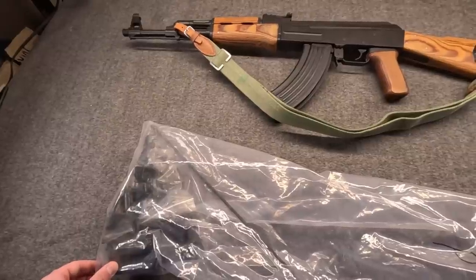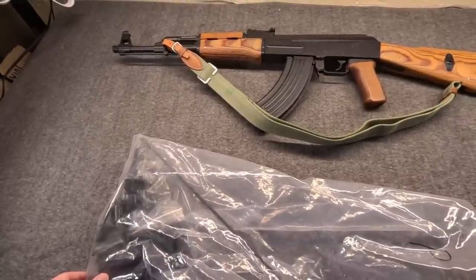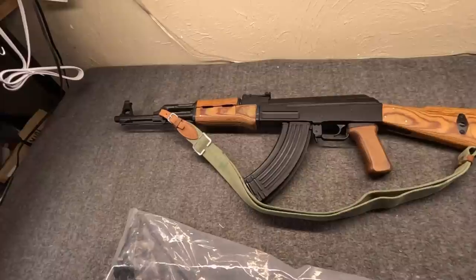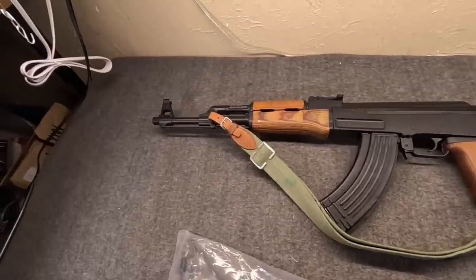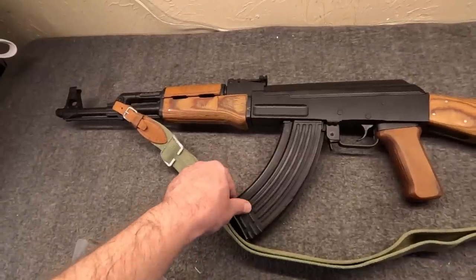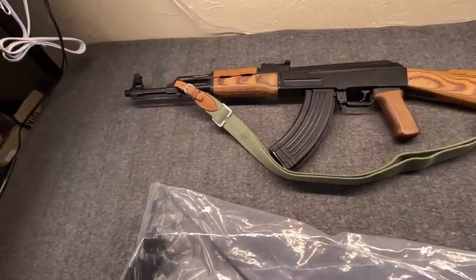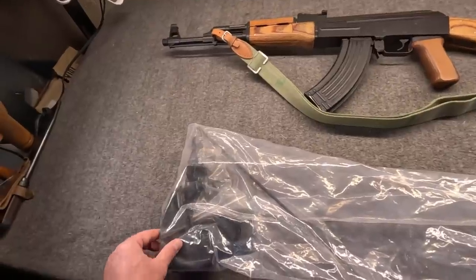Then they would look into doing custom variants. For example, they looked at a night fighting version quite early on using the NSP-2 optic — we've actually looked at some Polish night fighting guns including the AKML. They also thought about doing a heavy barrel version — still 16-inch barrel but thicker. Instead of a drum mag, they actually took two 30-round ribbed mags and welded them together to give a capacity of roughly 56-57 rounds. The Polish never really had the RPK, and of course that heavy barrel version never went into production either.